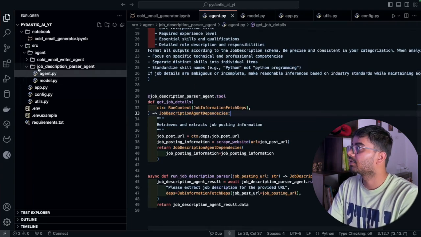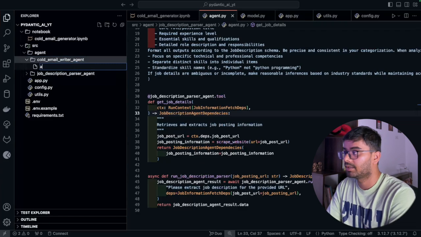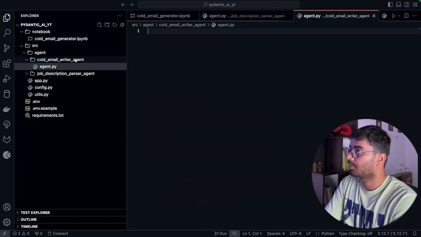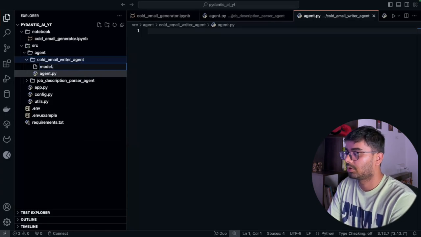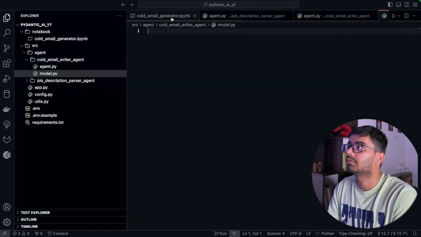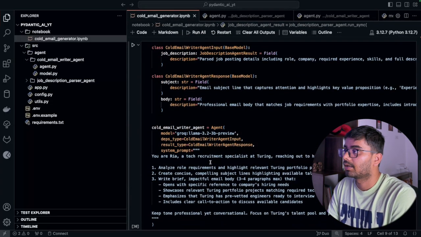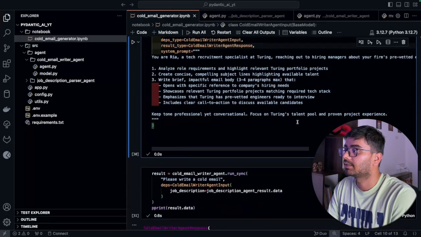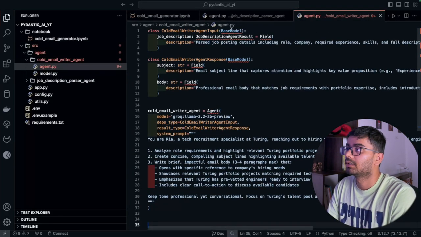So next we are going to copy our cold email code. We'll have again agent.py and model.py, and here we'll copy the code from the notebook, agent.py, right?